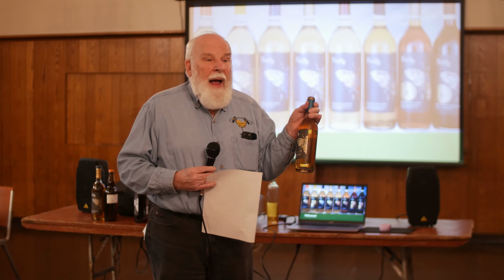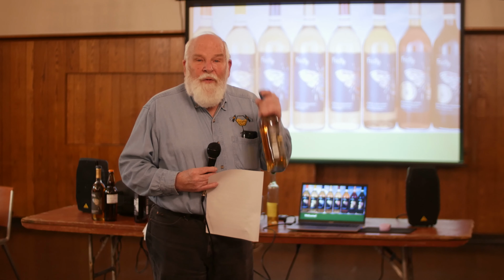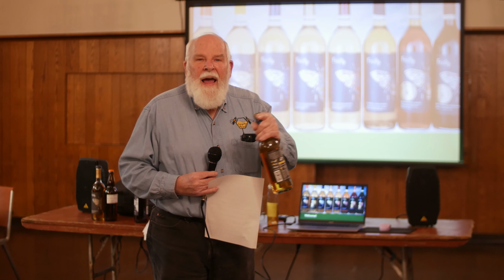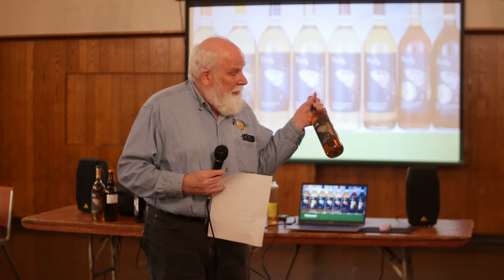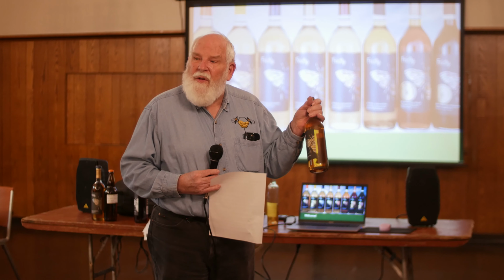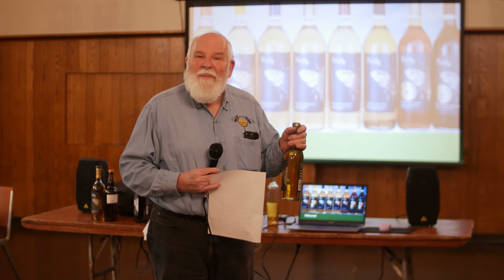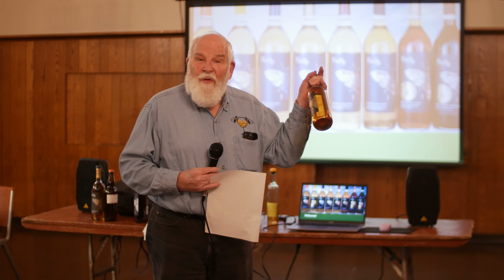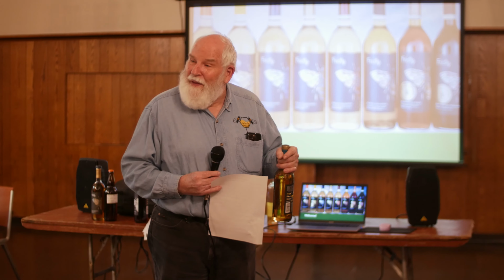Because with an ice wine, it smells sweet. When it hits your tongue, it's sweet. The first part of your taste is sweet. The center is sweet. The finish is sweet. And then the long aftertaste is dry. And you'll see that with this, that it'll be sweet, sweet, sweet, sweet. And then you put down the glass and say, yeah, that's nice, because it's sort of a dry, long after finish. And this we sell for $20 a bottle versus like $45 for a split of the ice wine.